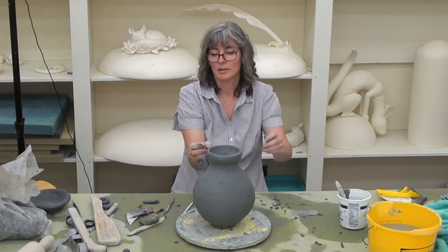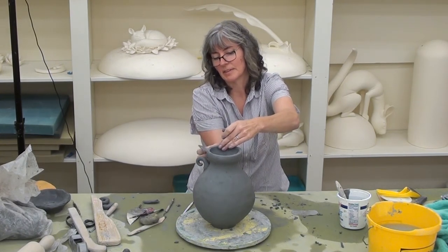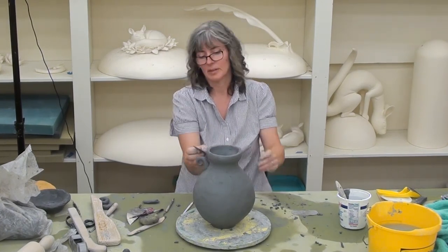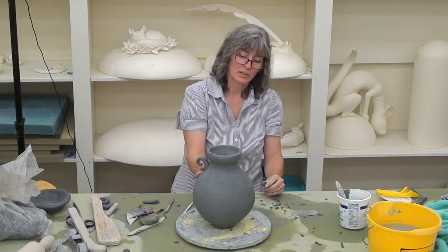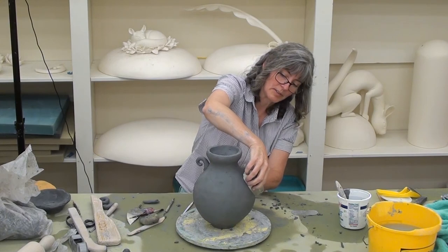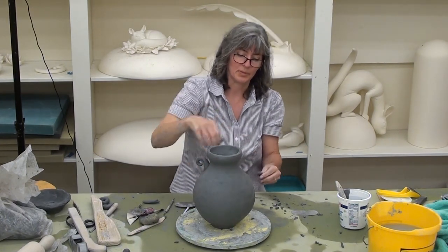I'm going to do the other one. So now you can see why I'm saying try to clean it up as much as possible before you put your handles on, because now it's really tricky to clean up this area right in here. So I'm going to go ahead and put the other handle on, and then I will show you how to use the extruder and how to do a lip with the extruder.